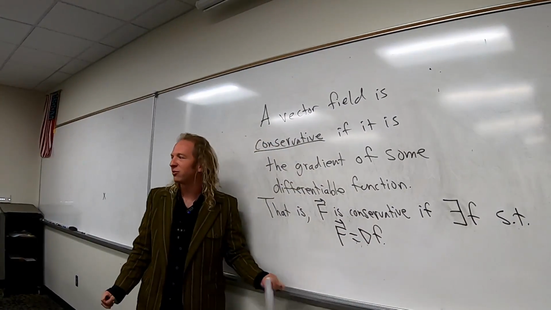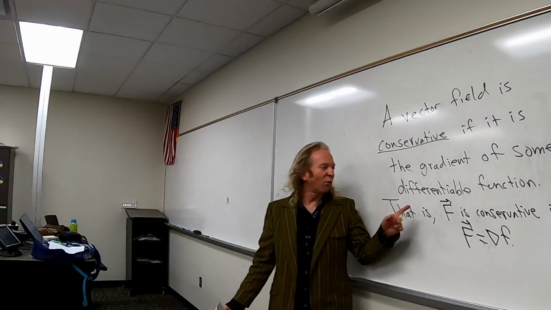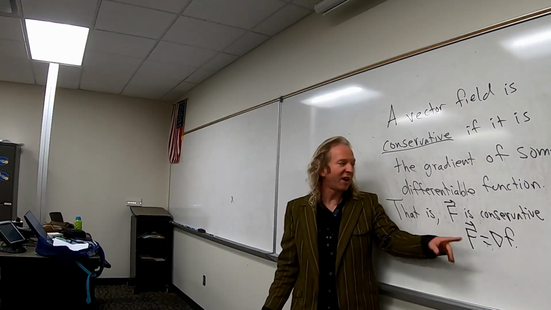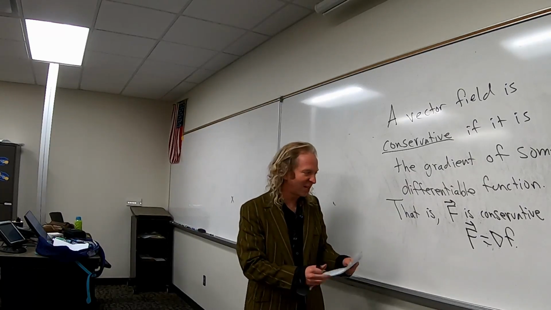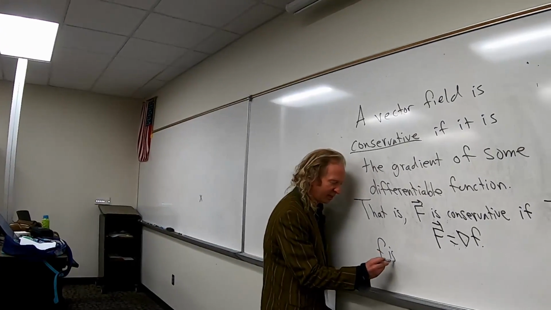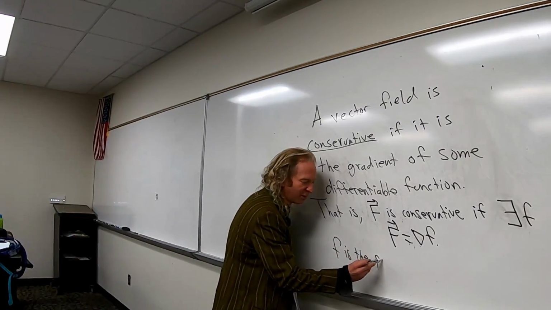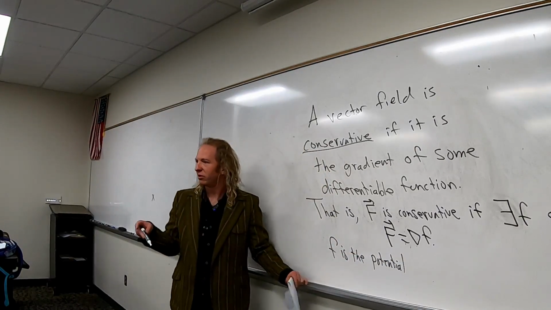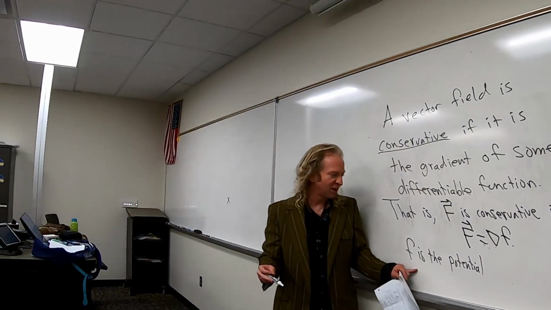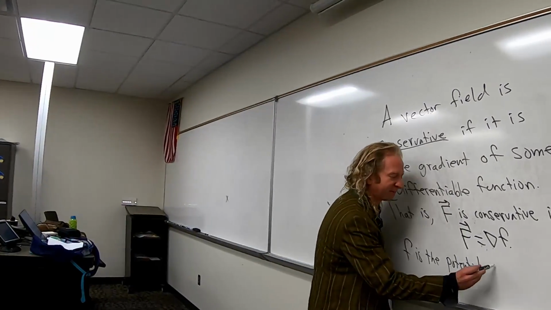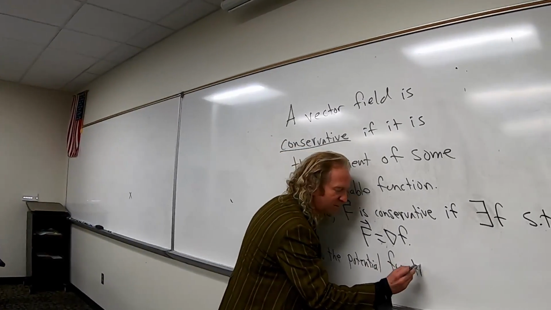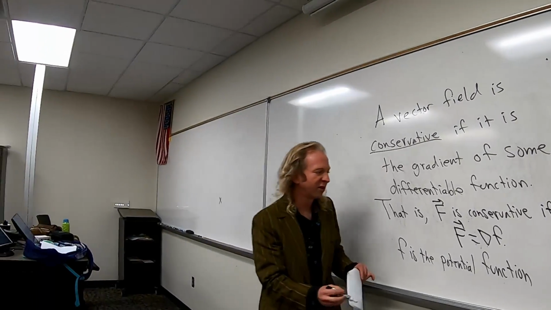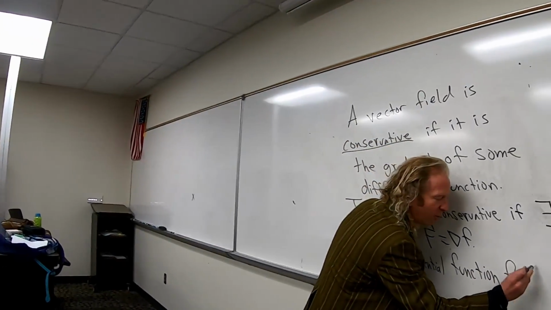So we'll have to do two things from this section on the test. One, determine if it's conservative. Two, find little f. Little f has a name. I actually have a video of this, by the way, also on the playlist. There's plenty of videos for this. f is called the potential function. Just a little f for big F.